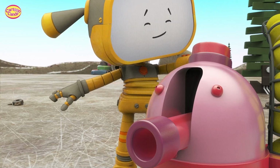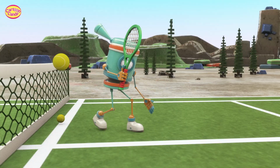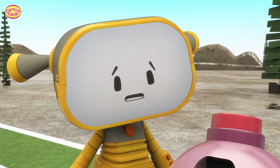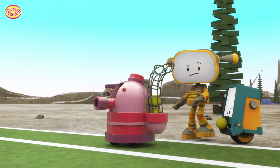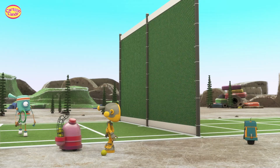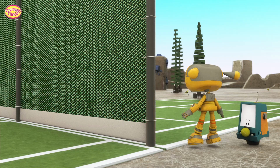Go, Beka. She hits a button on the machine. It gets out of tennis balls one after another. Oh, dear. This isn't going to work. She stops the machine and Bubo comes over. Bubo, where are you getting those balls? What's back there? They go behind the fence.